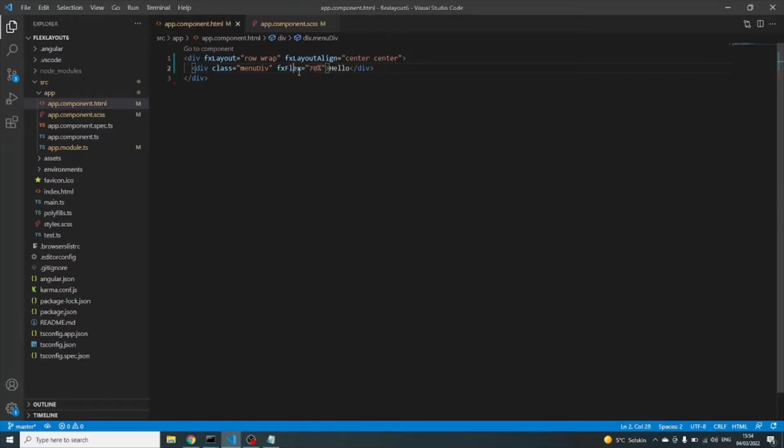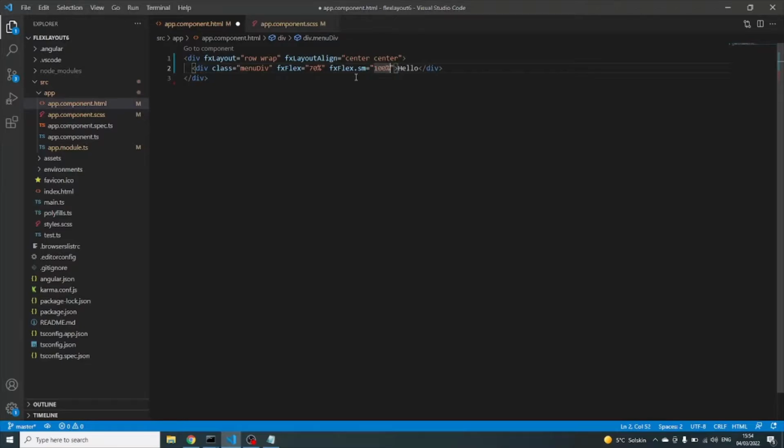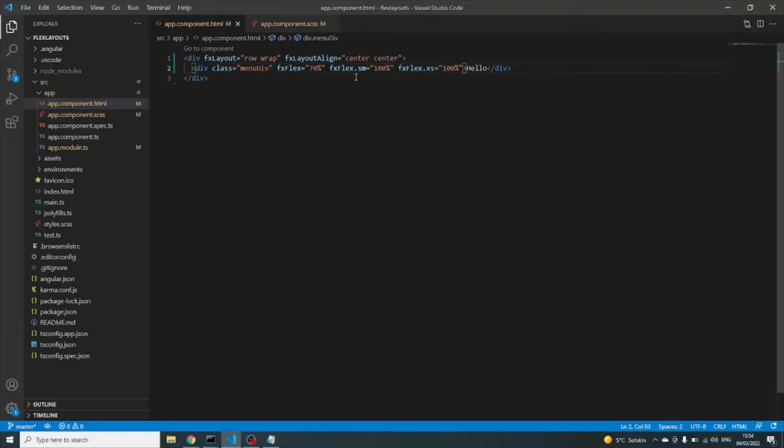Here I'm saying when the screen is normal or medium, take 70% of the parent div. When fxFlex.sm, when the screen is small, take 100%. And again, when there is an extra small screen, first mobile devices, take also 100%.